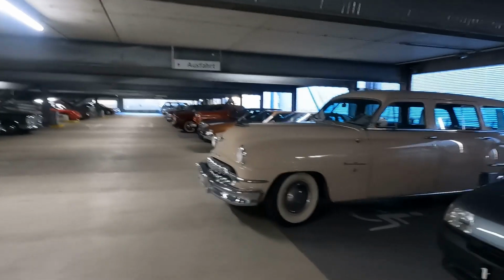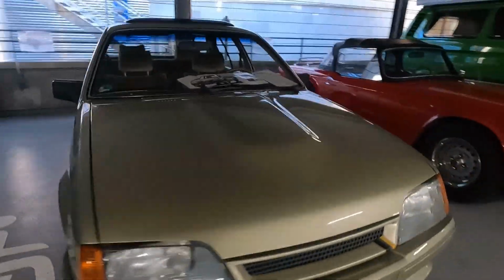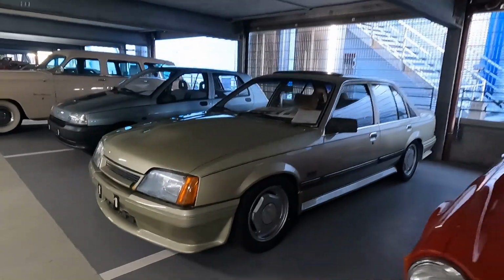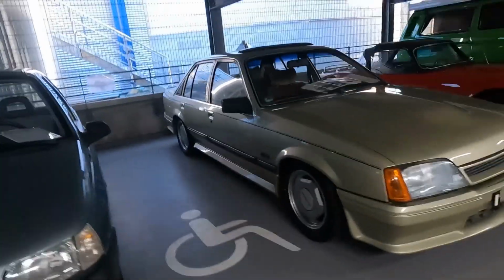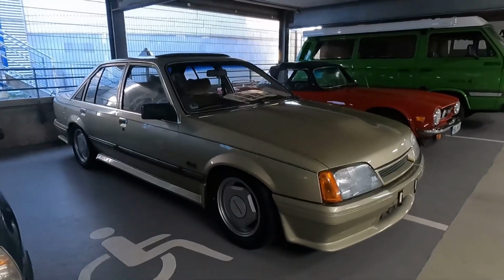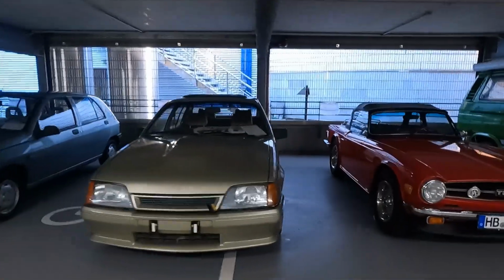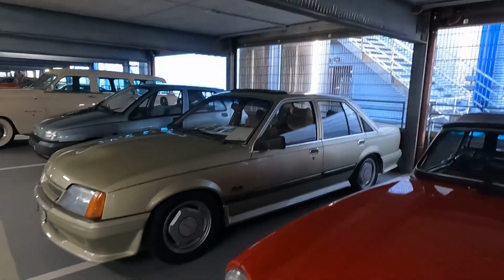Now have a look at this. This is amazing. It's an Opel Record with an Irmscher body kit. And that body kit looks amazing to me. It has a strong Holden vibe. I mean, these were produced as a Holden, but Holden in Australia produced them with massive engines, V8s. You could get them with all sorts of body kits. Even not Australian at all. I'm a Holden guy. And that's why I love this car. Because it has a little Holden smell. It's a GLS, by the way.